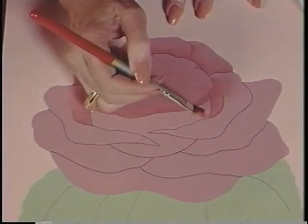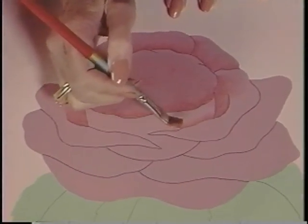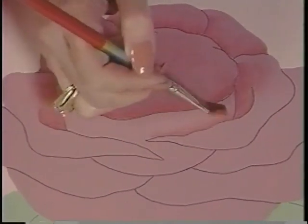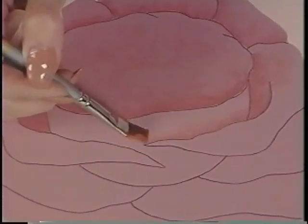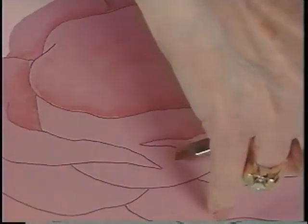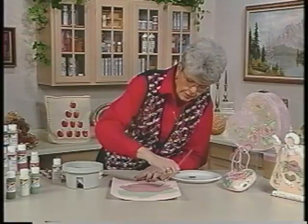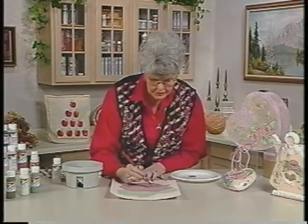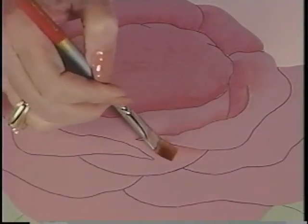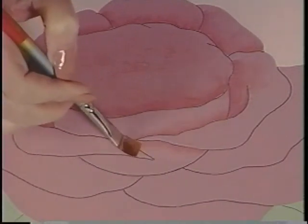My color is still pointing down at this point. I'm going to have shading right here. And watch. As I work, I would actually have the brush go around and come underneath. Okay? So it actually turns direction right at that point. Now I can't paint it that way because I'm not left-handed, but I can come and put shading underneath going the opposite direction. And then you'll understand what I'm telling you.